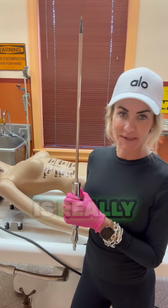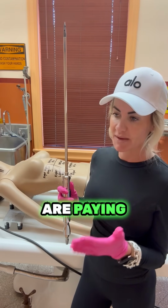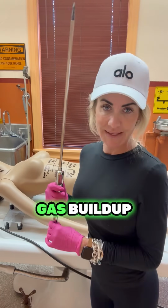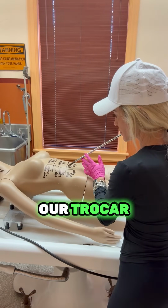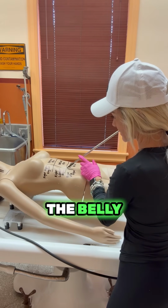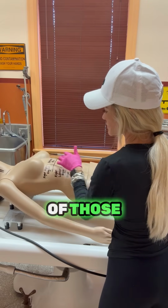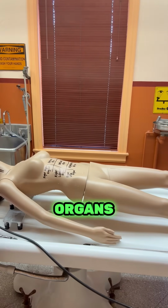Cavity embalming is really important. This is something that you want done. It is part of the embalming process that you are paying for. This is going to help eliminate any potential purge issues, bloating, gas buildup. What we do here is we take our trocar and we go about 2 inches above and 2 inches over from the belly button. We puncture and go into the abdominal cavity, and then we move this around into each of those 9 regions to empty the contents from those organs.